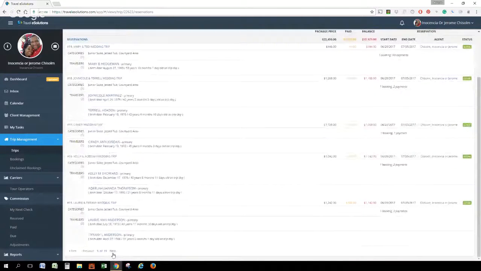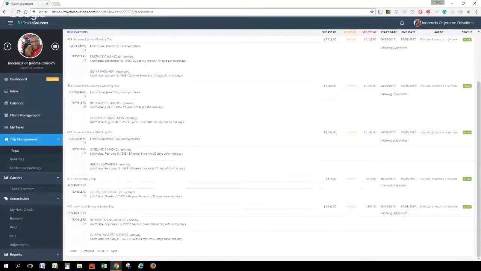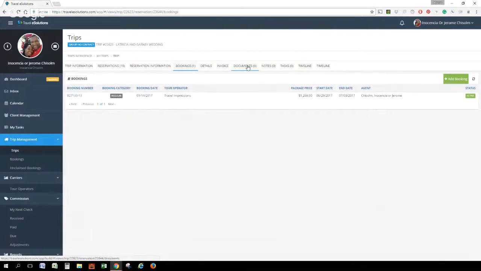Of course, this is 19, so I would have to click next to go to the next screen. Each one of these is a room and the individuals that will be in the room. I can click on this room and get detailed information about the people that will be in this room, their bookings, all kinds of information related to that particular booking within the group.